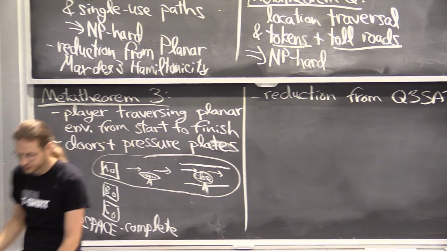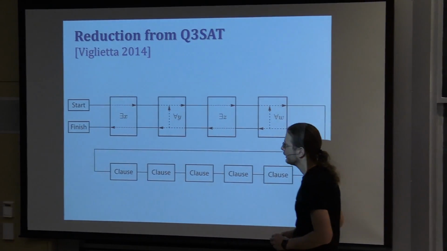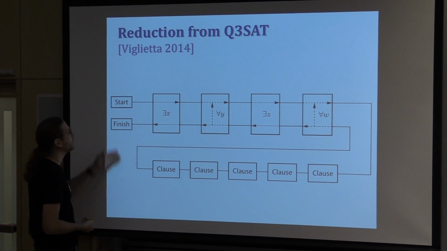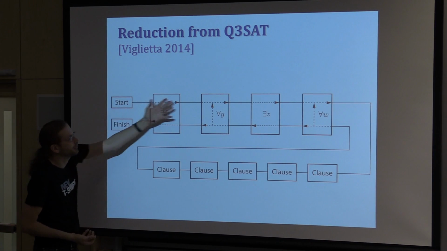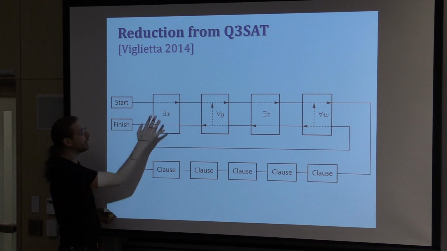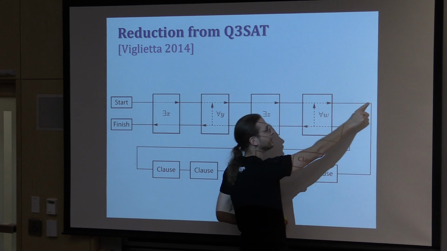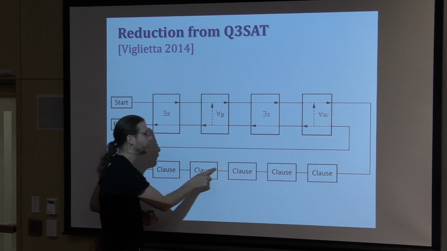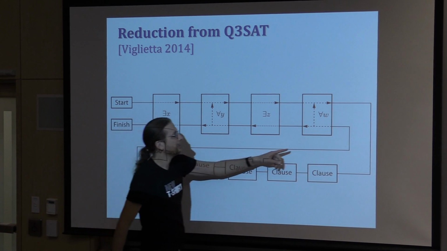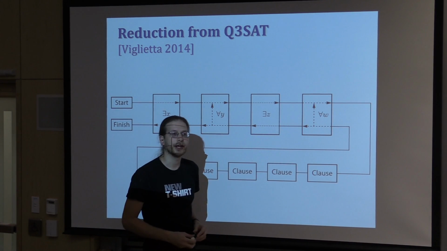So you're going to see a few different proofs like this. We'll see others in future lectures. But this is a typical prototype for how to reduce from Q3SAT. You have your start location, you have your finish location. Your goal is to traverse this thing, sort of like a circuit. And then you have these blocks which represent quantifiers. We'll talk about those in a moment. In the end, you exit here, and you have to satisfy this formula in order to get through. If you get through, then you are able to enter this quantifier gadget.